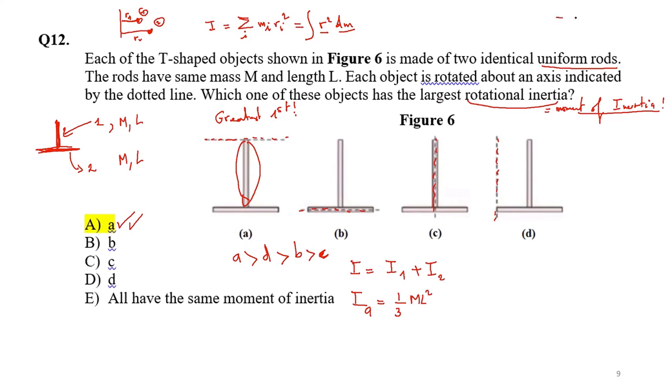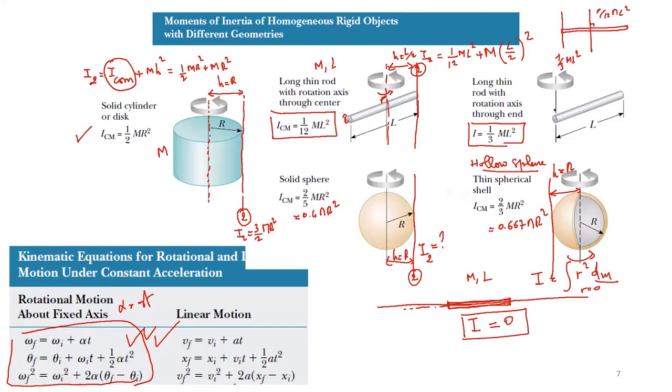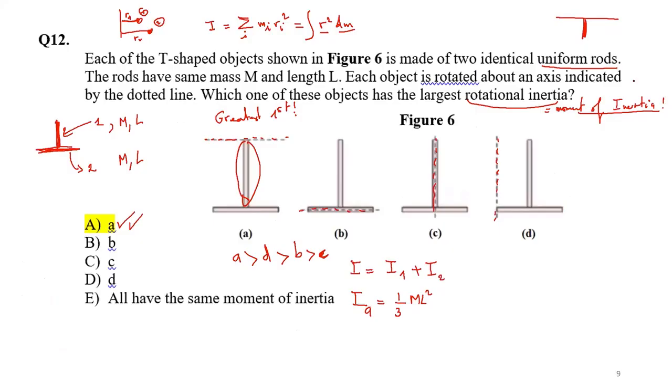Why? Well, I have my axis of rotation here. I have my rod here. Parallel axis theorem. This is exactly what we talked about. It will be this case here, 1/3 of m l square. So I1 will be 1/3 of m l square. What about this part, which I call 2? So this is 1 and this is 2. What is I2?